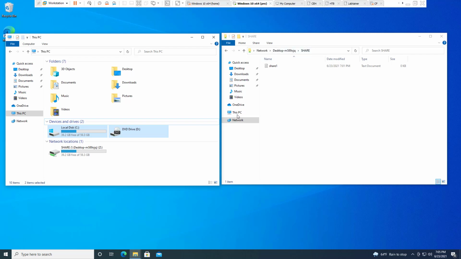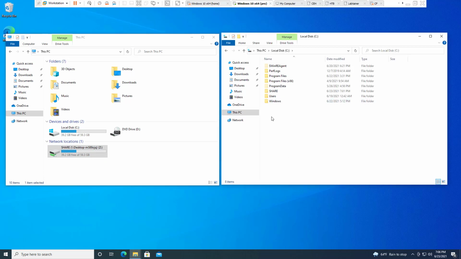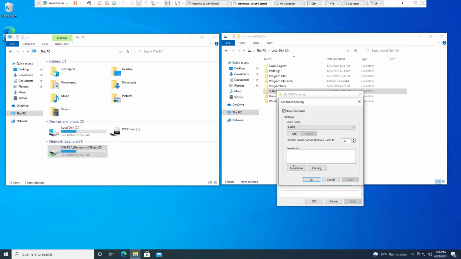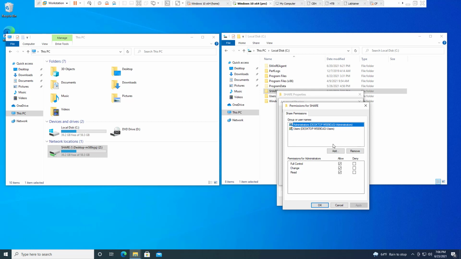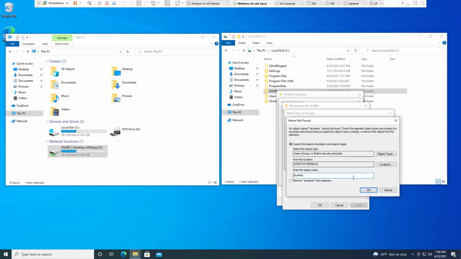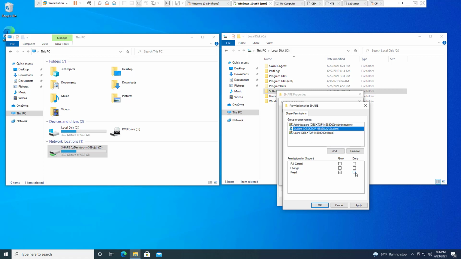So, I want to point out a few more things. Again, this is the shared path. This is the direct path, because again, this is sharing it from the share location. I want to set a share permission. I'm currently logged in as student, which is part of the administrators group. I want to block students' ability to read.